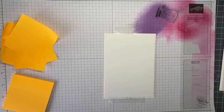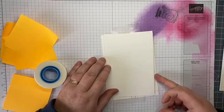Because otherwise I might have it on the wonk. So I might have it slightly like that and I wouldn't see from behind. Or from in front, should I say. So I'm putting that. There we go.